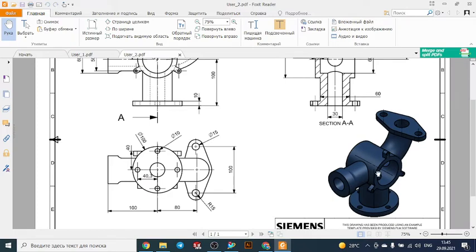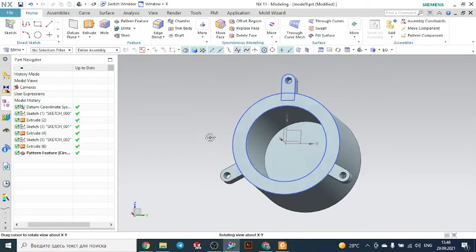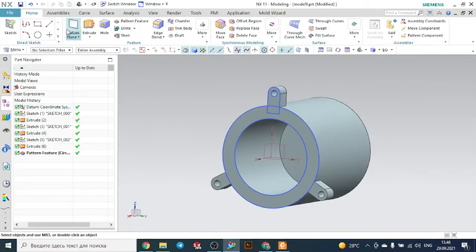Now we can maybe start to draw this lower part and so on. So the lower part, you see, the distance is 100 from the center. So we can create firstly the datum plane at this distance, to draw these elements. So let's draw first the datum plane from this distance.